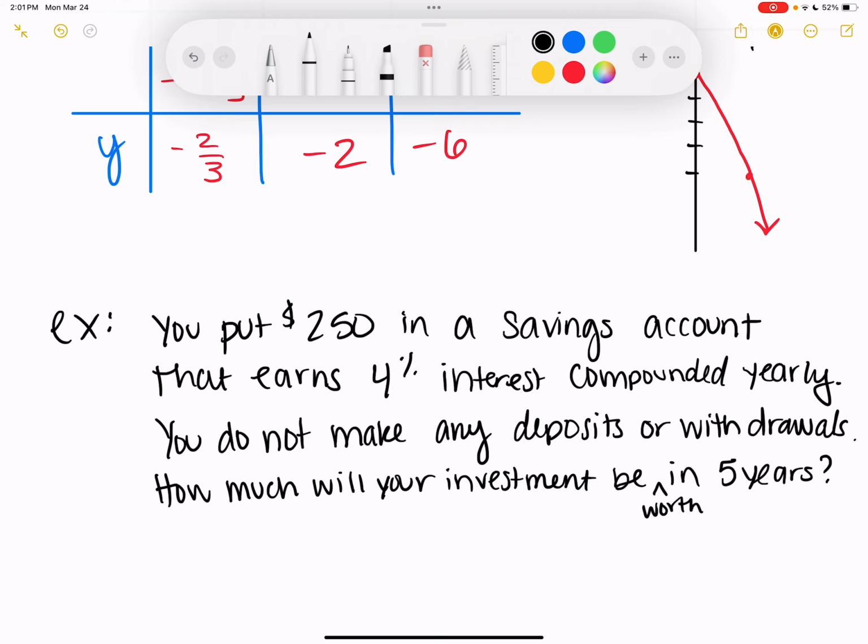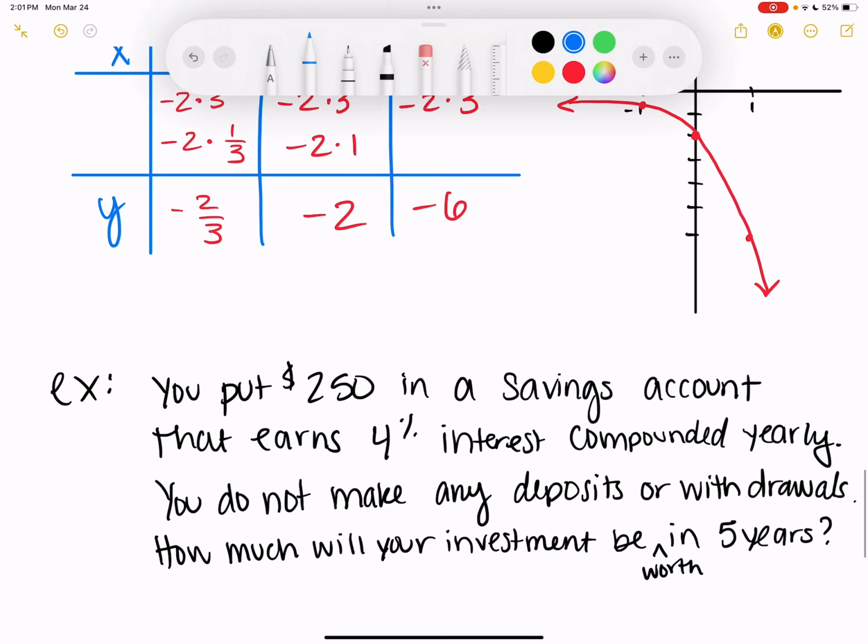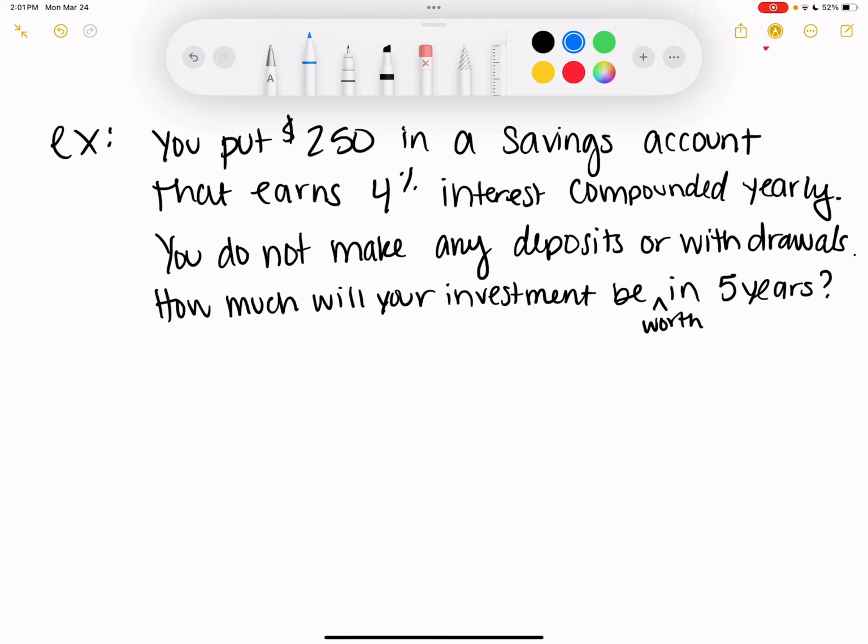Now, on these problems, you probably are going to need your calculator, just because we're going to be dealing with some decimals raised to a power. Now, on the test, if I were to give you one of these, and since we don't usually use calculator on our test, either I will let you use it for that one problem, or you will just be required to set it up and take it as far as you can without actually doing that, because not that you can't do some of these things by hand, but it would make it a lot more difficult.